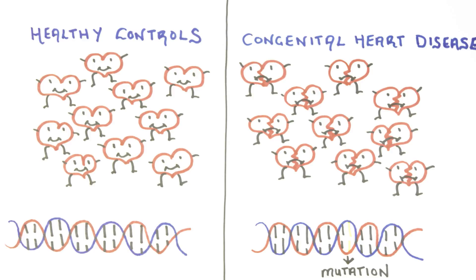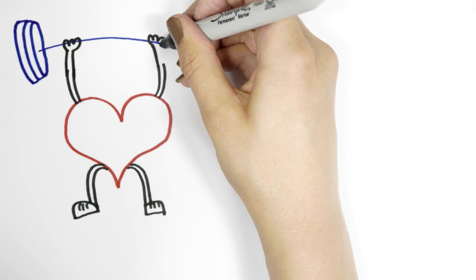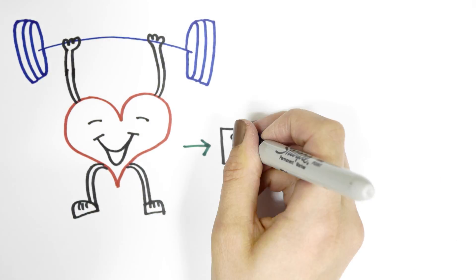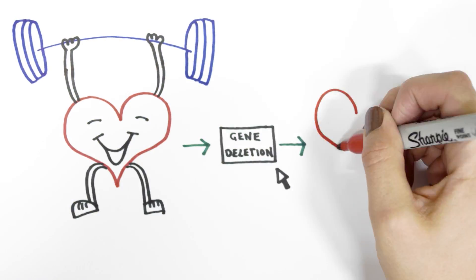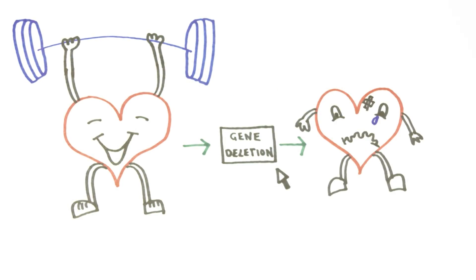The potential disease-causing genes identified are investigated to see if their loss causes the heart to develop or function abnormally. If this is the case, we can perform more in-depth investigations to identify the specific function of the gene to see if it's involved in important cell processes, such as cell signalling, cell movement, cell division, or cell identity.